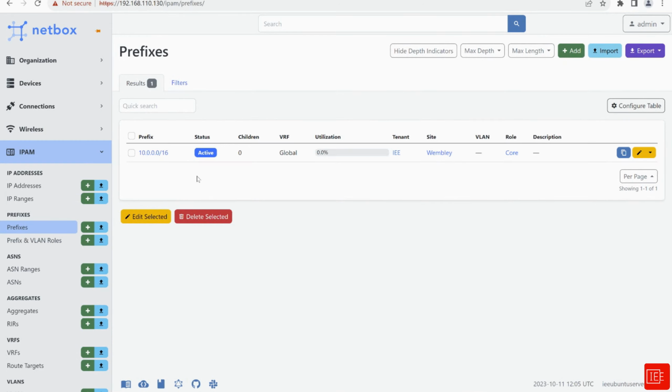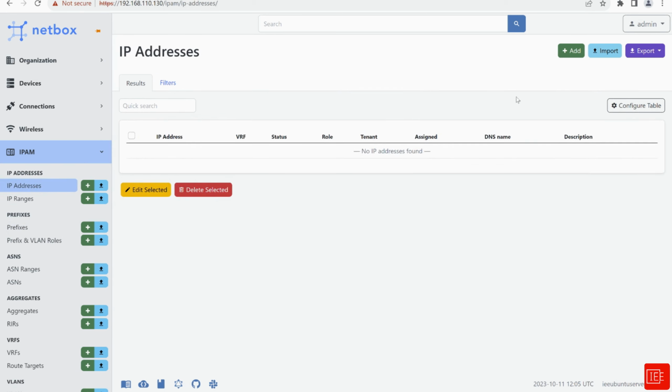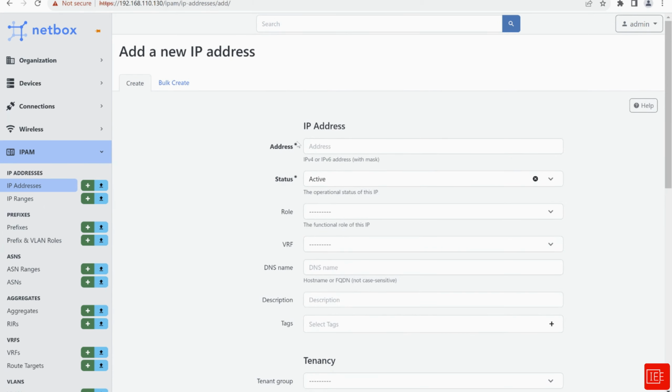So what I'm going to be doing next, I'm going to go ahead and create an IP address for the prefix that we've created. So go ahead and under the IP addresses section, select the IP addresses option, and then again, click the add plus button.